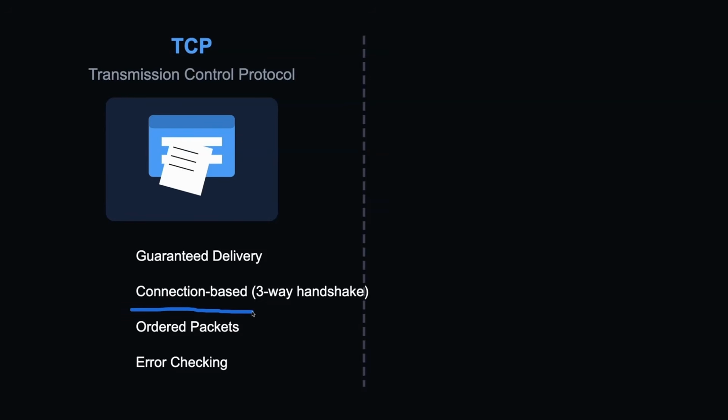It's also connection-based, which means that before sending any data, it performs a three-way handshake, which is establishing the connection between client and server. It also orders these packets. Let's say the client receives the first packet first, then the third packet, then the second packet. It makes sure that it's reordered to first, second, and third. This of course adds overhead, but it ensures that it's accurate and reliable. That's why APIs that involve payments, authentication, or user data always use TCP.